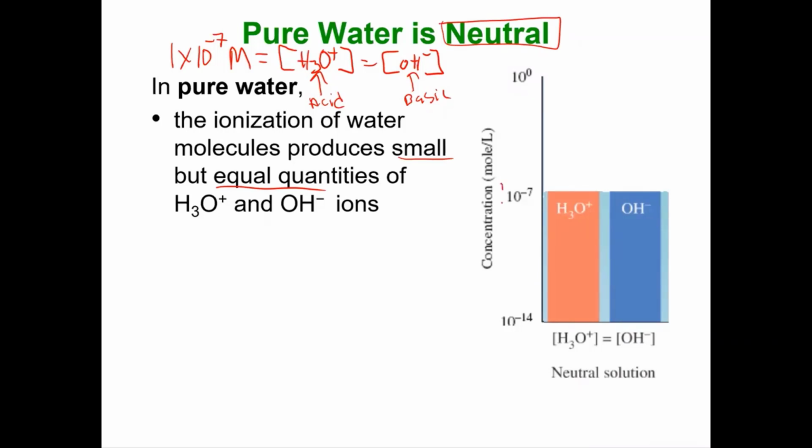Now, where did I get this number? I told you, at 25 degrees Celsius, 1 atm, 1 or 2 out of 10 million water molecules will dissociate, giving me one of these and one of these. So neutral solutions, 10 to the minus 7. You know what's really interesting? What pH is a neutral solution? Does anybody know what the pH for a neutral solution is?